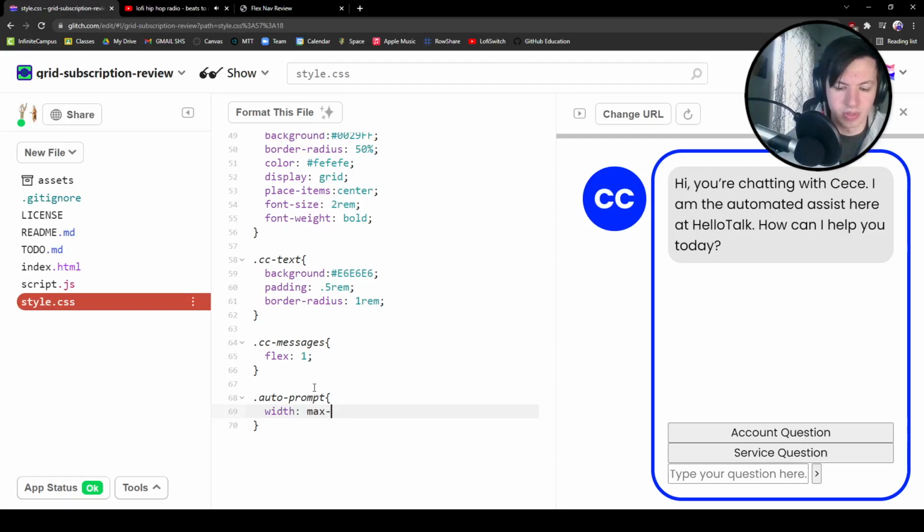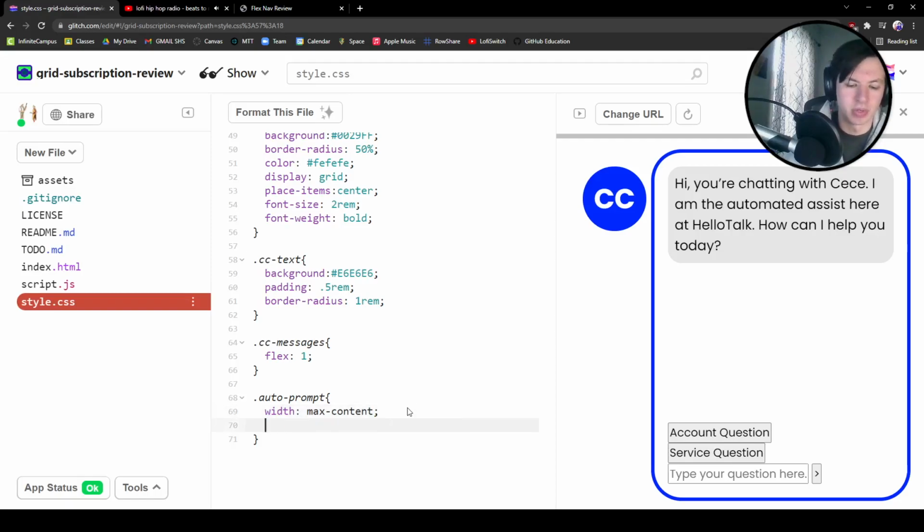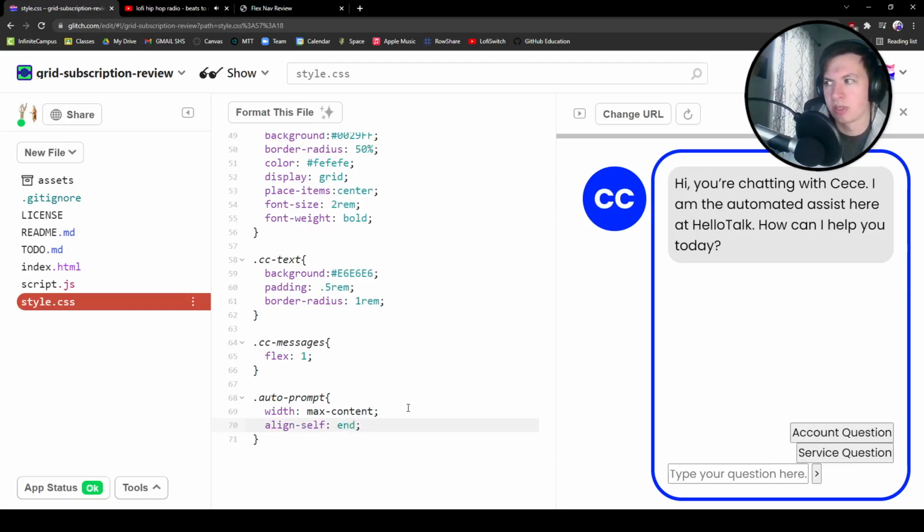Will allow me to do a max content here. Yeah, look at that. Width of max content is going to allow them to wrap right over there. We also have them positioned in the wrong spot, so we're going to give this an align self at end. Bada bing, bada boom. We move them over there. That align self property is a game changer.